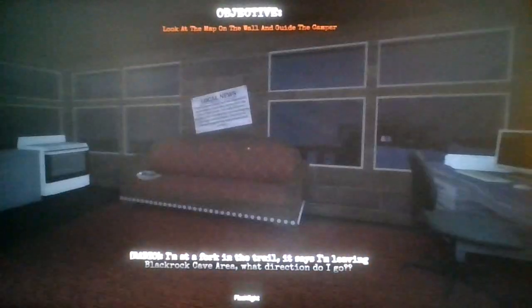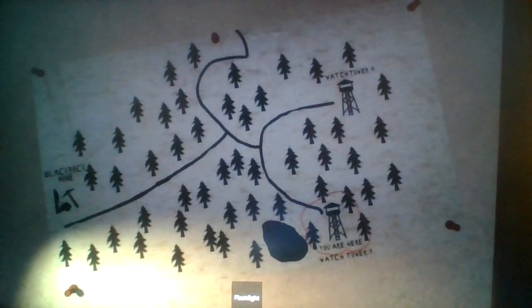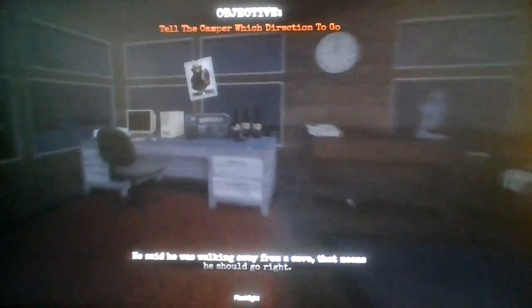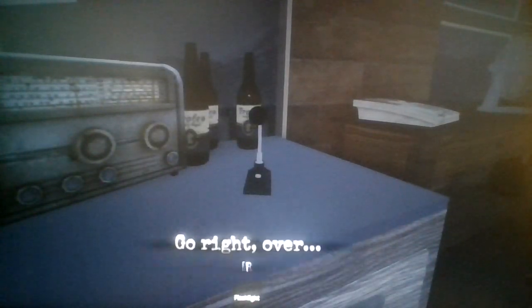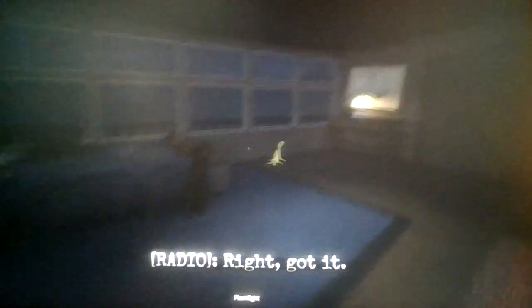Look at the map on the wall and guide the camper. Examine. He said he was walking away from a cave. That means he should go right. Tell the camper which direction to go. Go right. Over. Wait, is it my right or his right?